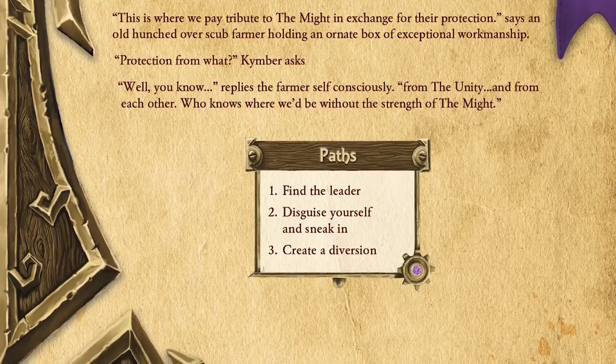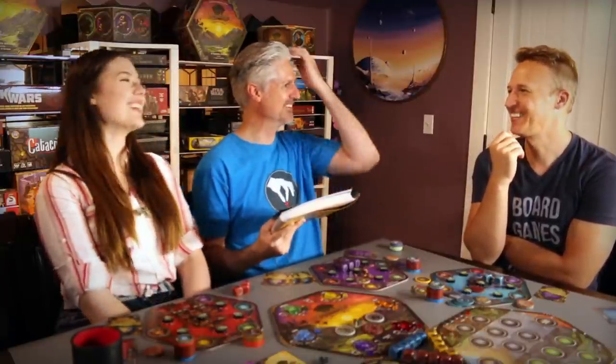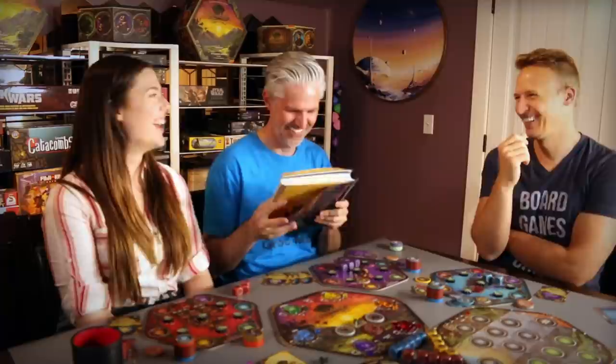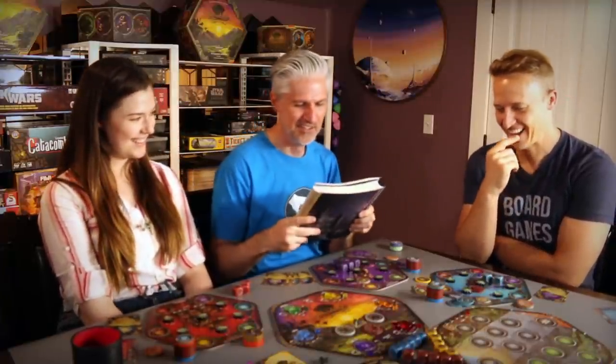Disguise ourselves, sneak in, find the leader. Or create a diversion. I think creating a diversion is a bad idea. I think we should disguise ourselves and sneak in. Don't. That's number two. We've always gone number two. That's Tolem that always going number two. Tolem! That's what I ate last night. Oh, gosh. What's it gonna be? I wish we had audience participation so we could ask them. Let's do number two.